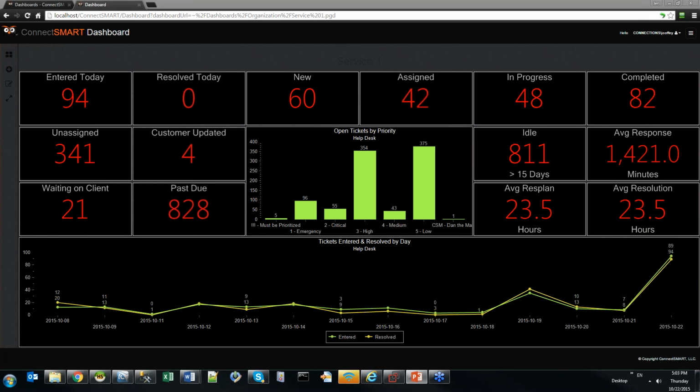So if we don't have anything else right now, I will go ahead and wrap up. One last question. How long does it take to get the licenses updated? The licenses, I believe, it's just the time of getting a human being on it. So the requests that we've got today, it looks like we've got about 10 to 12 people that we're going to need to do from just today. And that's not going to take too long. So I would imagine we'd be able to have these done tomorrow. That's assuming that you guys are good to go with having the up-to-date version. I mean, the licensing will be done tomorrow, but you may need to update your ConnectSMART server or what have you.